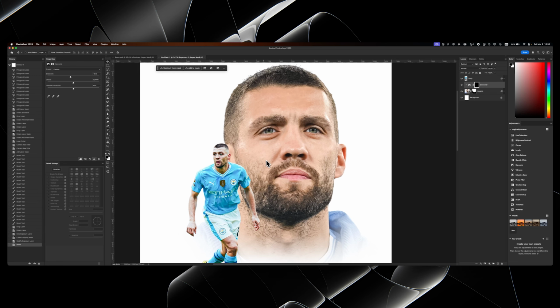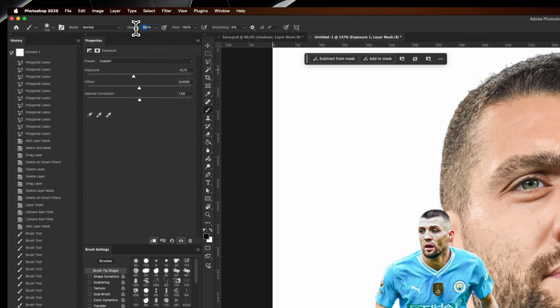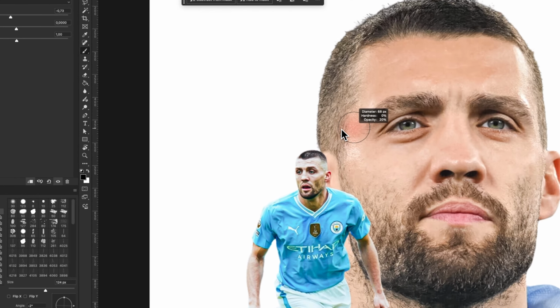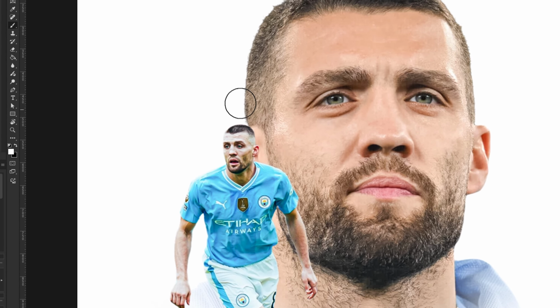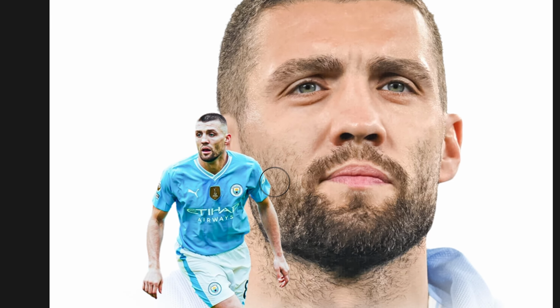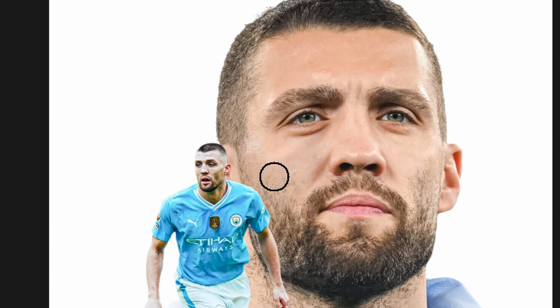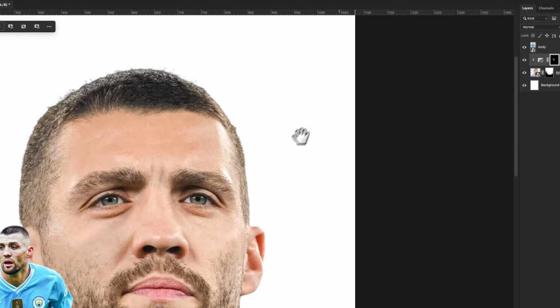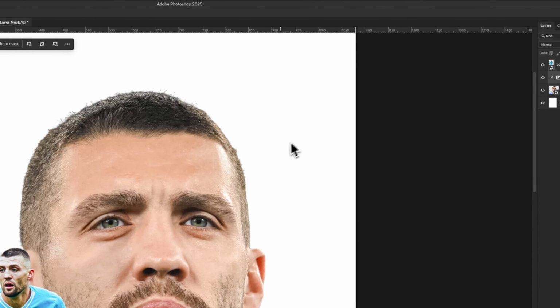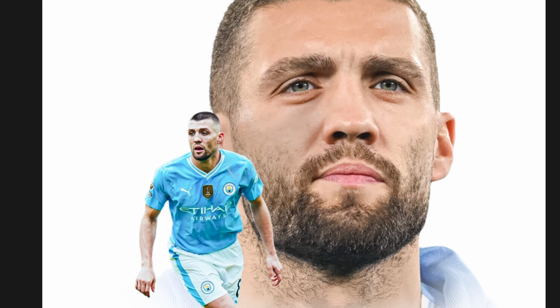And now we're gonna use a white brush to show the darker parts that we made. You can lower the opacity of the brush here, for example to 20, and then you can start using the white brush, adding the shadows here a bit. I'm gonna make it so that the bright part is gonna be on the right side, like the light is hitting it here on his forehead. You don't have to do a lot of this.